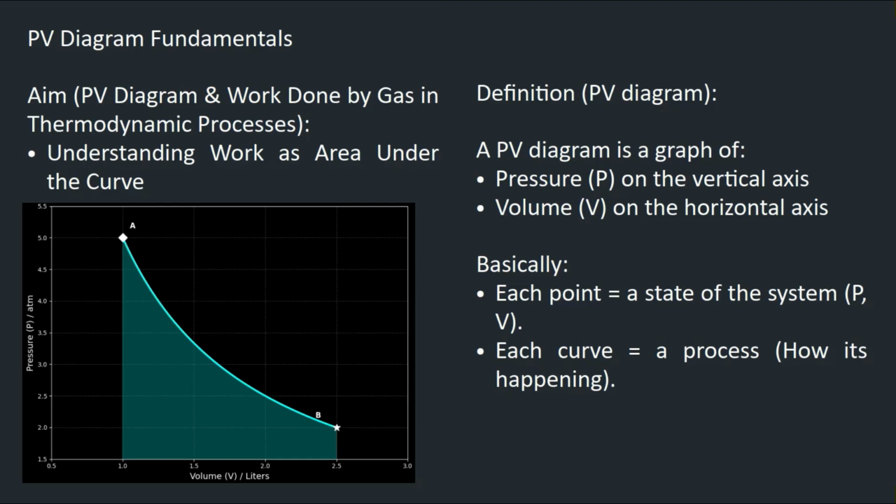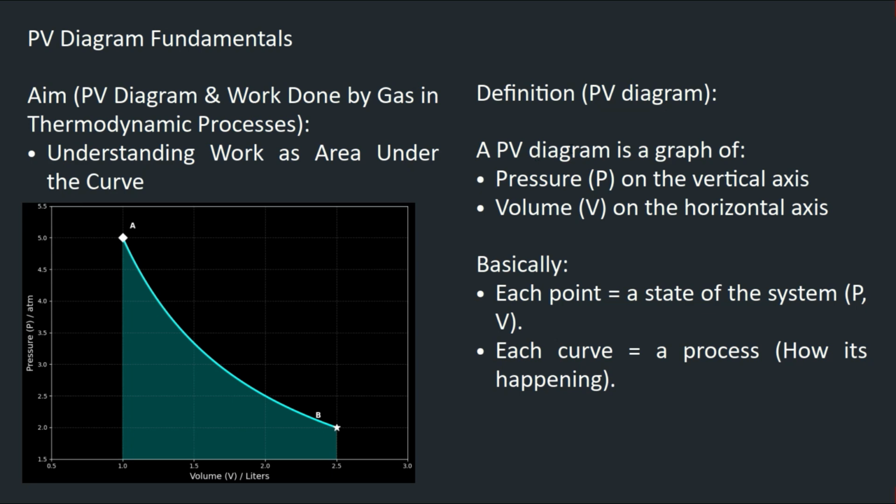Let's see what I have written here. What is the text basically? The aim of the PV diagram and work done by a gas in a thermodynamic process is to understand work as area under the curve. So it makes understanding work a lot simpler, because area under the curve is very simple to look at. You will understand this when we are dealing with some engines. You'll use this very thing to understand that. And if you understand this, then understanding the actual engine per se will be a lot simpler.